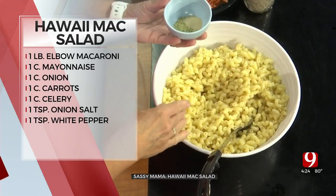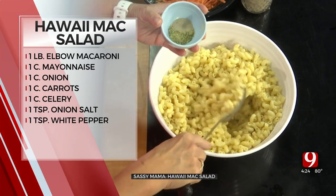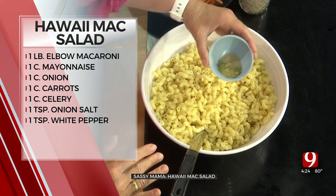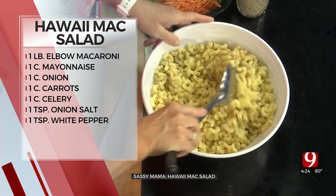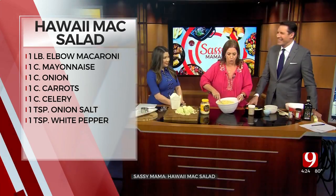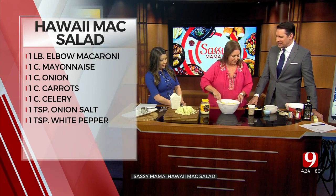So what I'm going to add — it's very basic. It's going to be salt, white pepper, and I put a little bit of... I spoke to a chef, and he says, oh, I put a little bit of onion salt in there. I like how you're always talking with the chefs, always getting in the back of the kitchen. My family is like, don't — but they come out with some great ingredients.